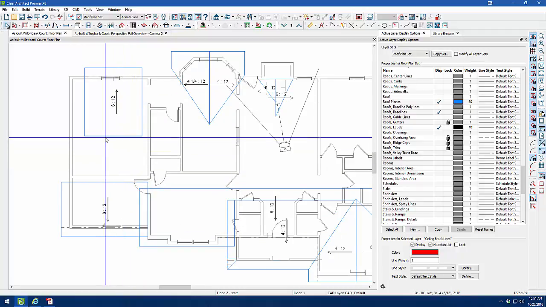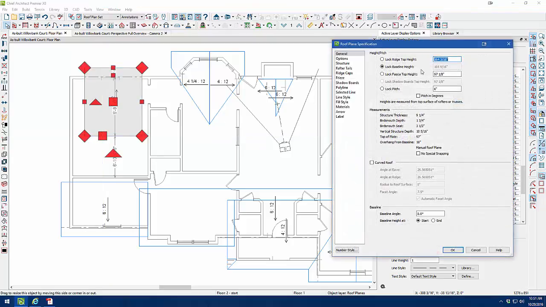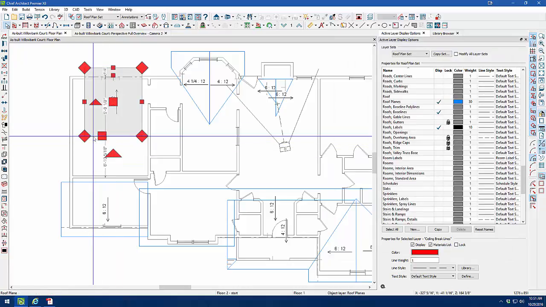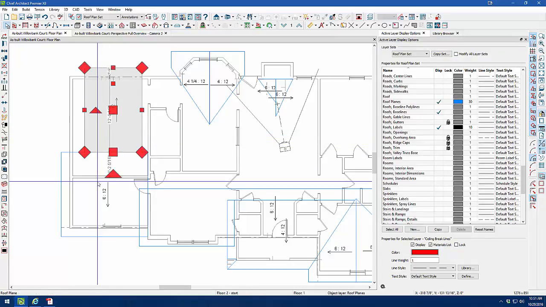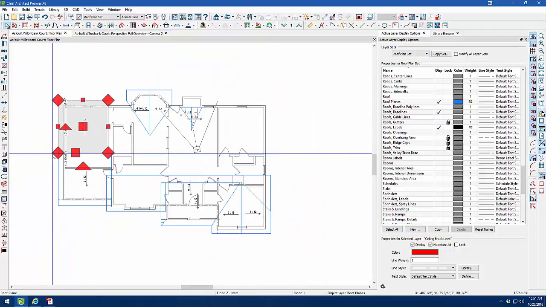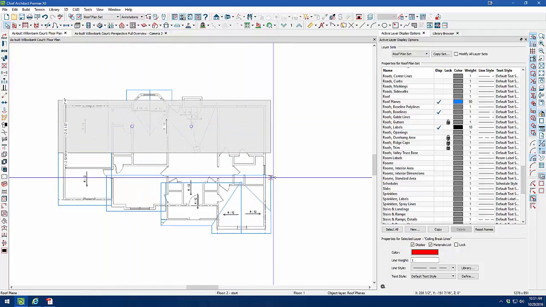I'm going to hit spacebar so I can get back to my selection tool. I'm going to double click my roof plane, and I'm going to see that it is set to 97 and 8, which is perfect. Okay, so let's start the show. So I'm going to grab that in, hit number 2 on the keyboard, and hit that in. So those two line up. I'm going to grab him out and pull him out to about there. Then I'm going to grab this guy and I'm going to pull him all the way over to here.